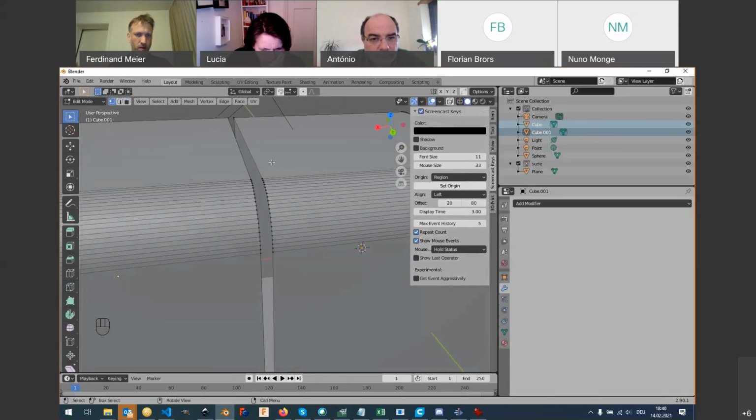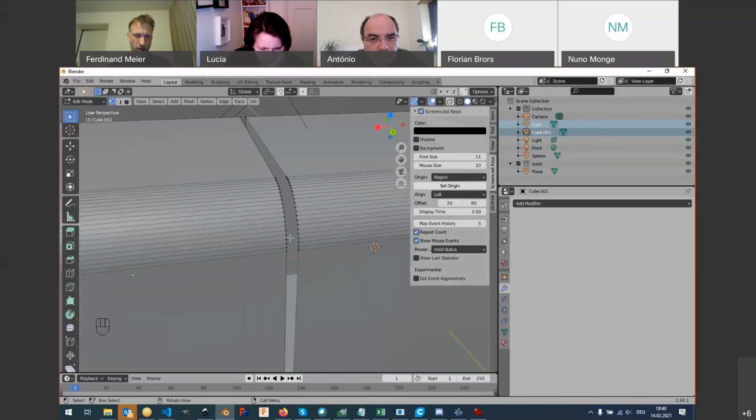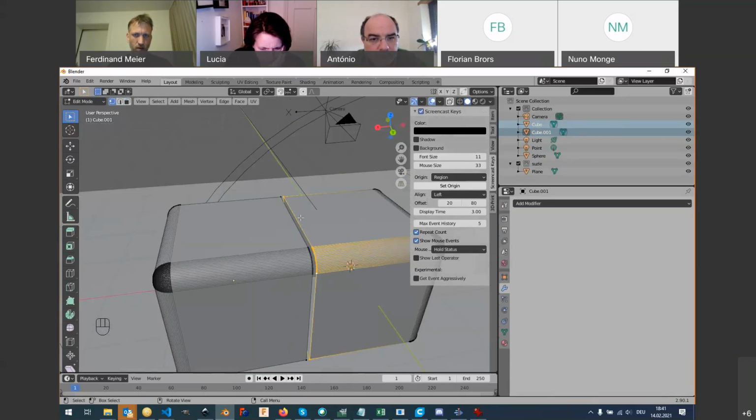But those are still not joined together, and I could select this edge loop, Alt click, so it will ring select all of those, and use the snapping tools for vertex.